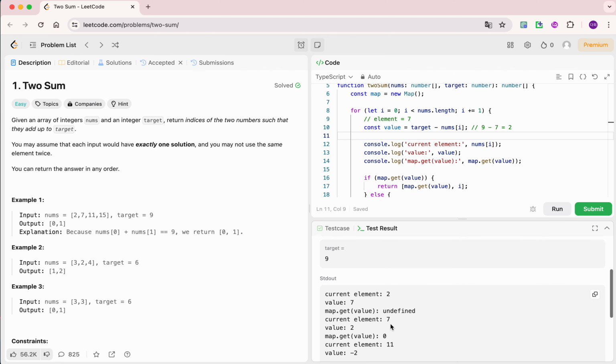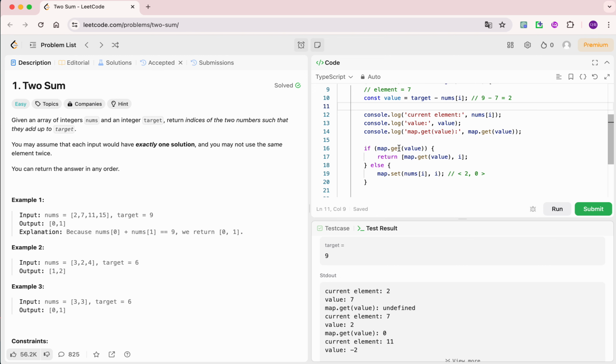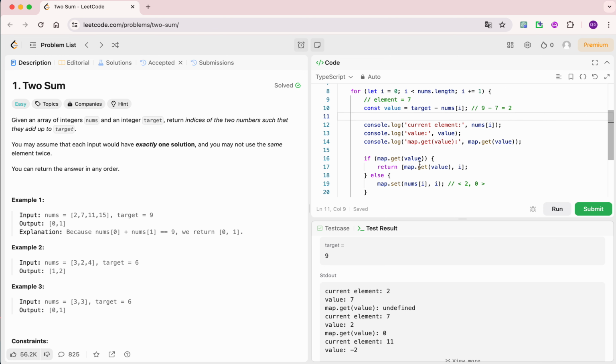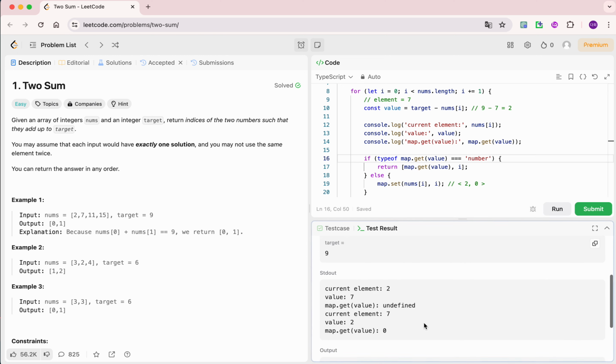Undefined. First is undefined. This is right. Okay.